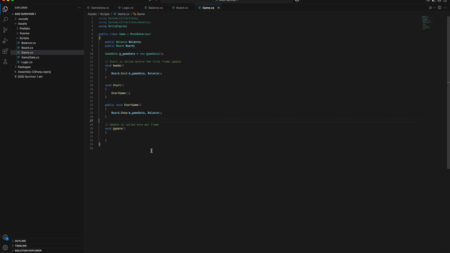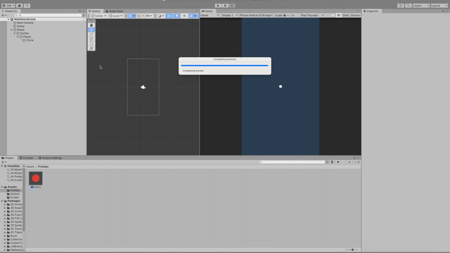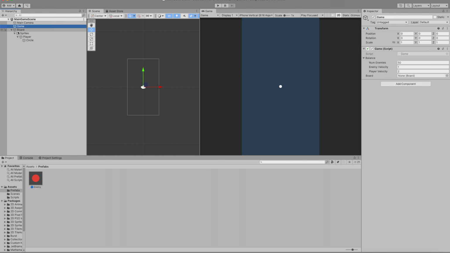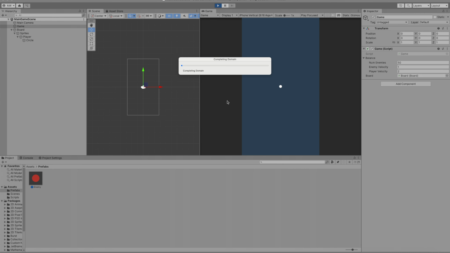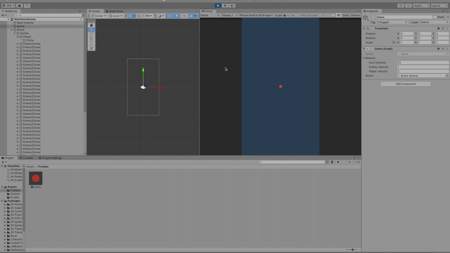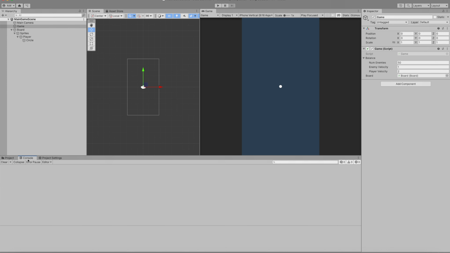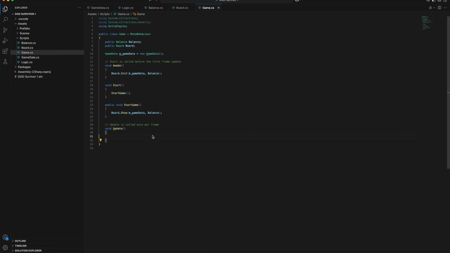It controls the board. Obviously we don't have any menus or anything right now, so it goes directly from game into gameplay. But at some point we'll have the separation where we'll be in the main menu or the settings or some other menu, and the game hasn't started yet, so there's no real reason to actually call board at that time. And then if you go here, we'll go into our game, we will assign our board, and then if we play, we probably crashed or something. Nope, we didn't crash. Let's go back and see what we did.